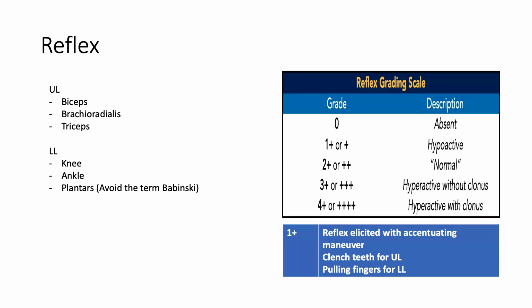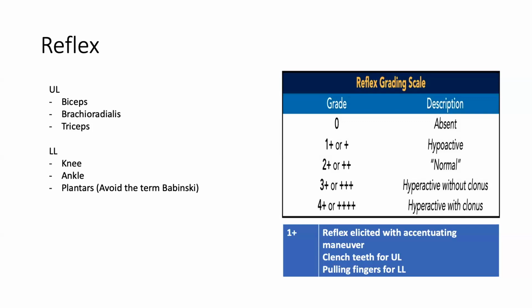I just want to bring you to the idea that if you can't elicit a reflex without a maneuver, you have to ask the patient to do a maneuver. So if it's an upper limb examination, you ask the patient to clench the teeth. If it's a lower limb examination, you ask the patient to clasp the fingers together, and just before you strike their tendons with your tendon hammer, you prompt the patient by saying, look, I'm going to ask you to pull your fingers apart when I say so.